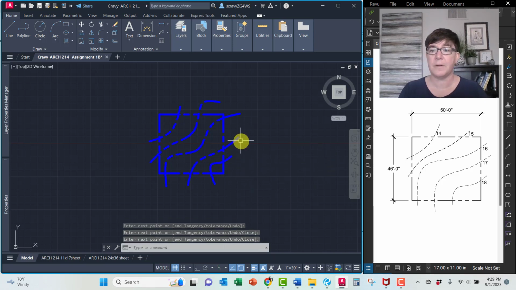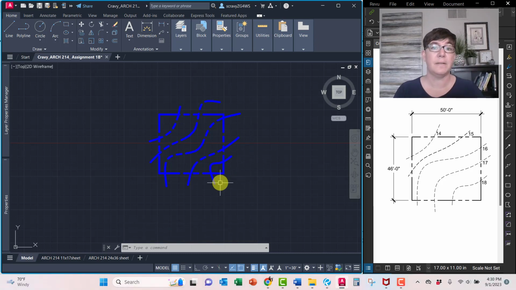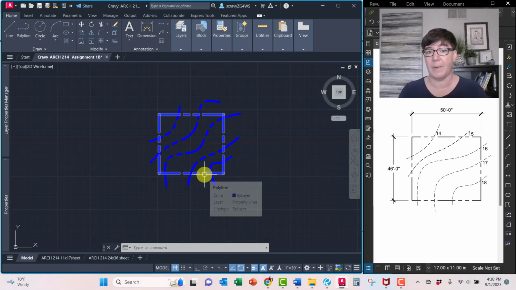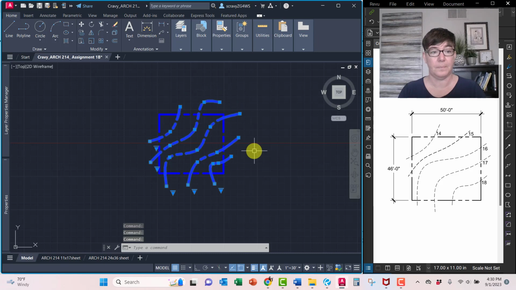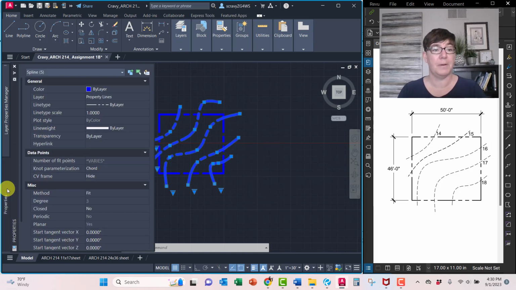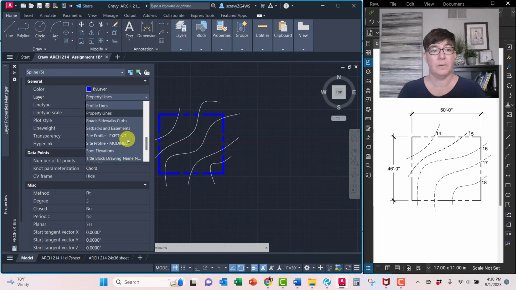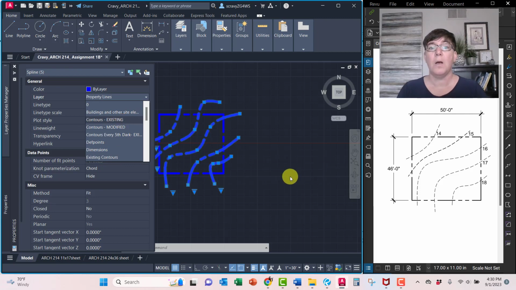Alright, so now I've got my contour lines, but oh dear, I didn't set the layers so they look incorrect. You can select each of these items, come over to the Properties panel, and you could change them to the existing contours layer. Or here's another way to do that.